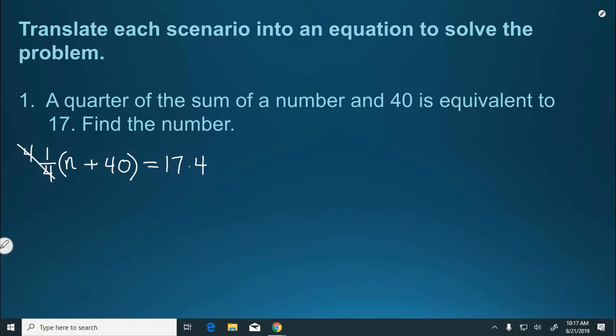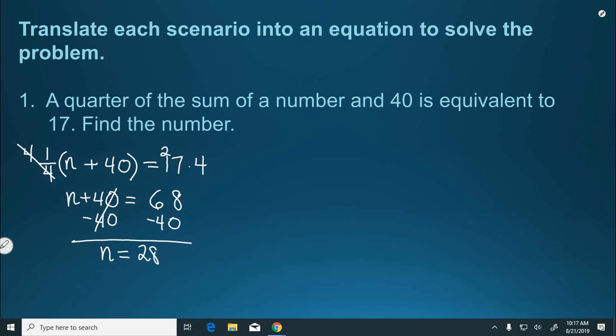Multiply by 4, multiply by 4. I get n plus 40 equals 17 times 4. Now I know most of you are jumping for your calculator to do that math. You don't need a calculator. Use your brain. Challenge yourself to do this math mentally. 4 times 7 is 28. Carry the 2. 4 times 1 is 4, plus 2 is 6. So it's 68. That would be the multiplication property of equality that we just used by multiplying 4 by each side. Now I'm going to get rid of the 40. If I subtract 40 on one side, I have to do it on the other. I get n equals 28. Done. So my solution is 28.